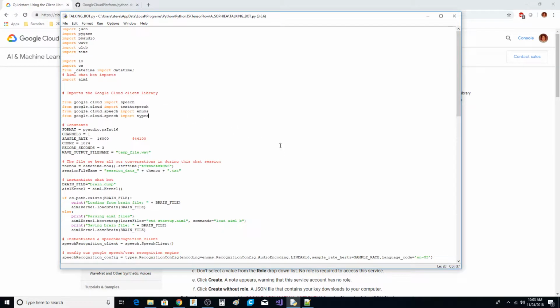So this code that we're looking at here, it is in Python. Most of my projects now are going to be using Python simply because I'm using Keras and TensorFlow, and a lot of that code is just Python based, and it's really a pain to try to get any of this stuff to work in C#.